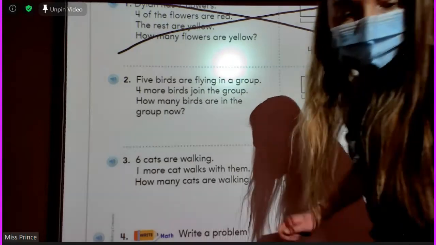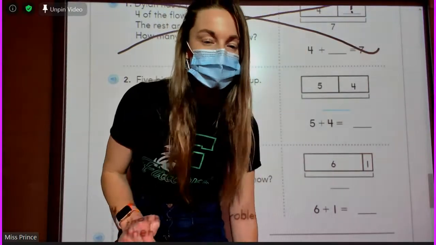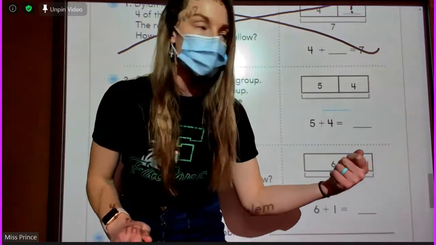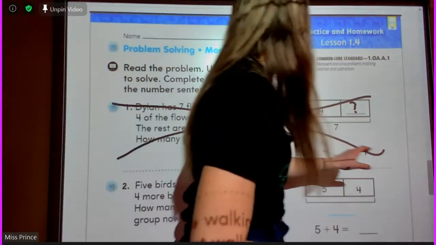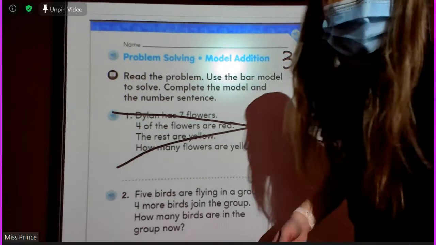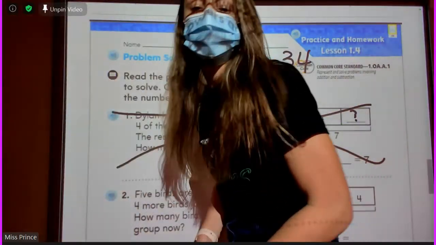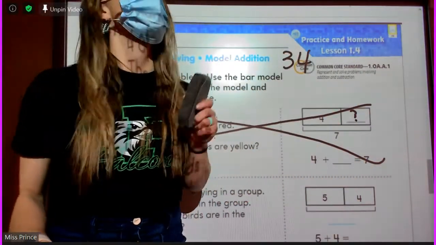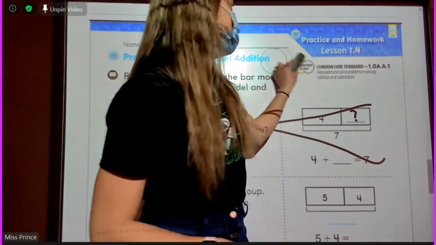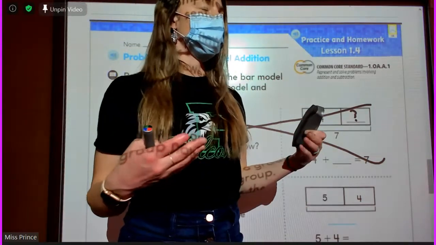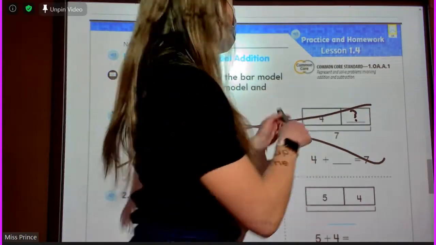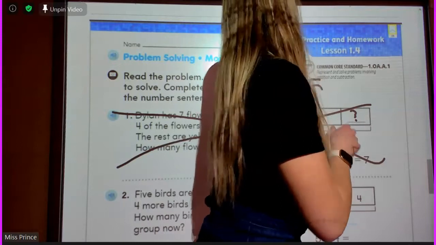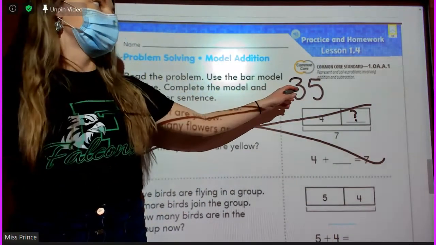In your book, boys and girls, there is a page in there that says mid-chapter checkpoint. Go to the next page. I want you guys to make sure that you are on... Sorry, it's page 35. 34 is the mid-chapter checkpoint. We are doing that page tomorrow together. A mid-chapter checkpoint is just saying, okay, this is what we've learned so far in the chapter. Let's see if you remember it. We're going to do that together. We are on page 35. So make sure that you're on the same page as me, 35.